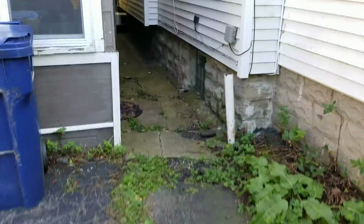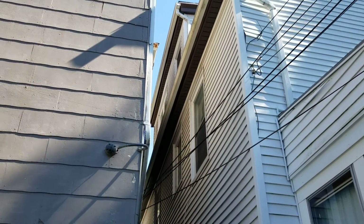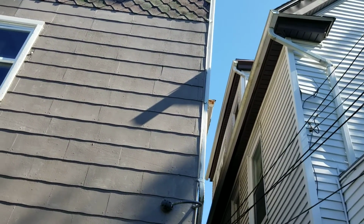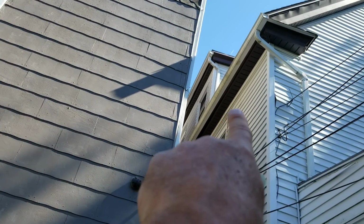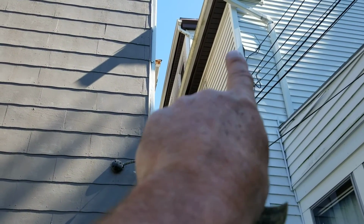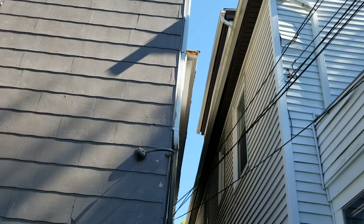We got a gutter and gutter helmet sale in the city of Buffalo. A couple issues that we have, and the biggest one is our accessibility. There's an upper dormer here, and we would need to set up scaffold where the bottom of the scaffold is going to be just about where the middle of that upper dormer window is, so the guys can work in front of them. So we would have to figure out a way to set up a scaffold going from left to right.